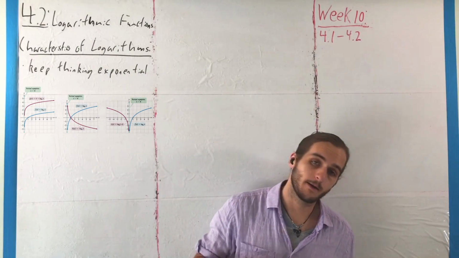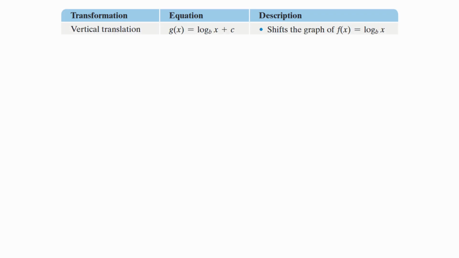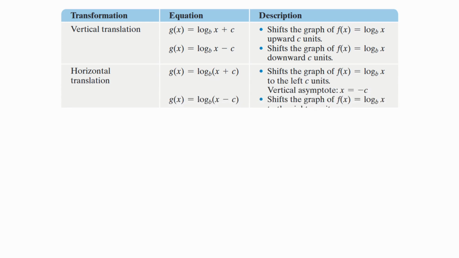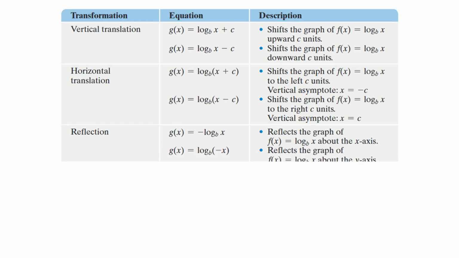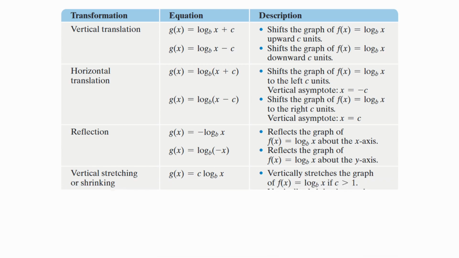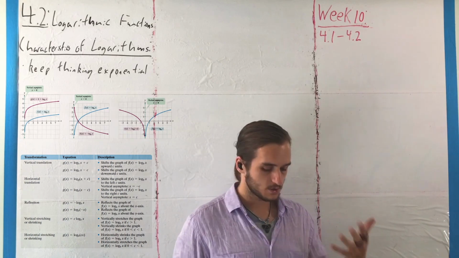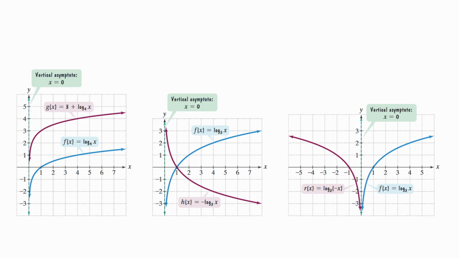And on the other hand, if we want to describe our translations, we get the same sorts of things again, but just to be a little bit specific here, we would have things like vertical translations, pushing it up, pulling it down, horizontal translations with the c on the inside, pulling it to the left and right. We have reflections, so negative log b reflects about the x-axis, and log b of negative x reflects around the y-axis. c log b and log b of cx, those are our stretch and shrink terms. And if we want to think about what various pictures might look like, we can think about how those various things might affect the graph of a logarithm.